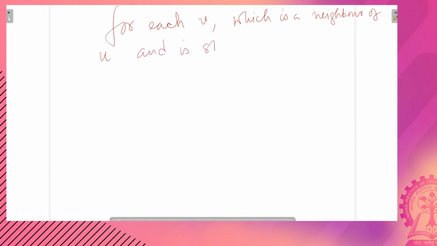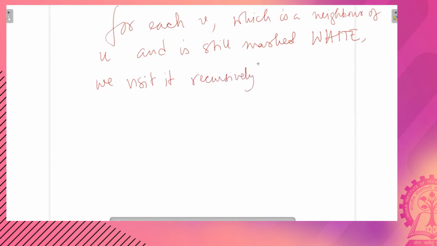Now, for each V, which is a neighbor of U, and is still marked white, we visit it recursively.